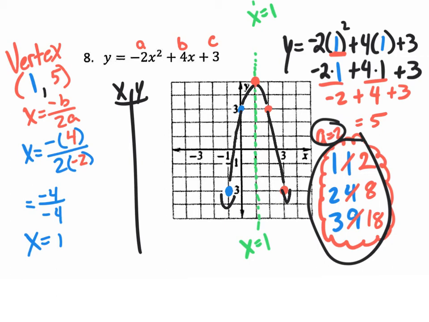Could we have used an XY table? Absolutely. Now, if you wanted to use an XY table, what's the easiest number to plug in? So check it out. Plug in a 0. That's easy because this becomes 0, that becomes 0. 0 plus 0 is 0, plus 3 is 3. So the coordinate 0, 3, that's an actual coordinate. And if you did go from the origin to 0, 3, you get to that blue dot right there. Right? So that one was easy.